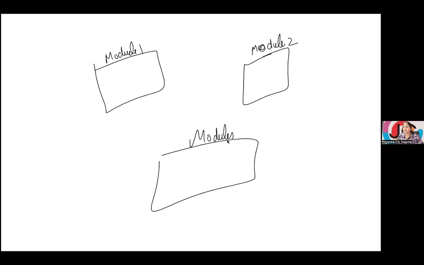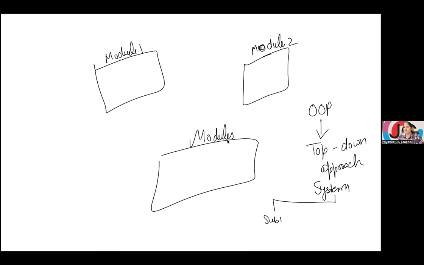But object-oriented programming is based on a top-down approach. Top-down approach means you are dividing your big system into various subsystems, and all these subsystems are independent. So if something is wrong in one subsystem, it will not have an adverse effect on subsystem 2.